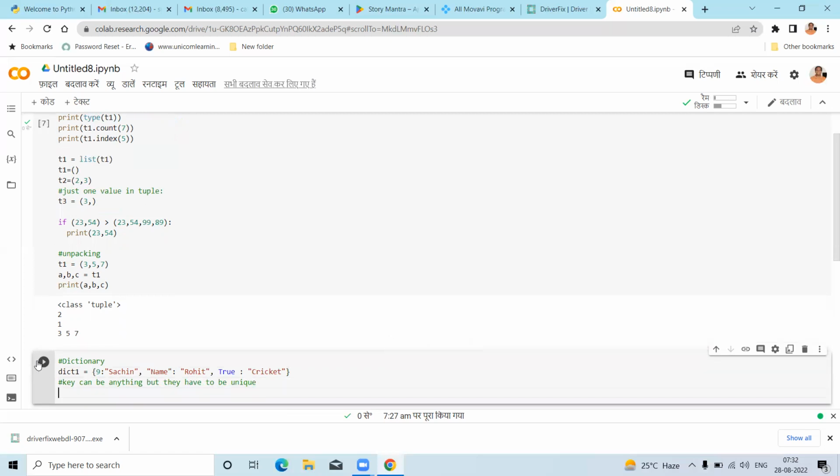So the only difference between dictionary versus list and tuple is that dictionary will have its own set of keys. So if you want to store marks of students, it is better to store them as a dictionary because you can have the student name or roll number as key, right? If you're storing marks in a list, like we saw in the last example, you are storing multiple values in the list, but you don't know whose value is what.